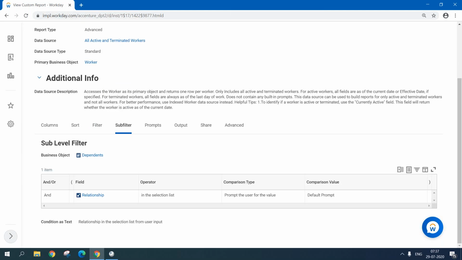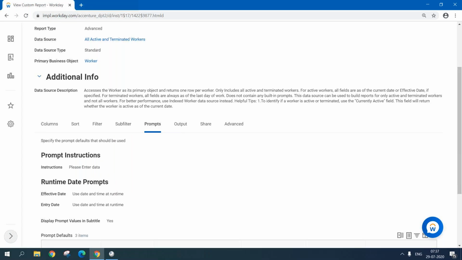Subfilter gives you the leverage to access your related business objects and filter upon them. Prompts allow you to prompt the user for whatever filters or subfilters you may have. That helps you dynamically populate the values and generate the results per dynamic values.